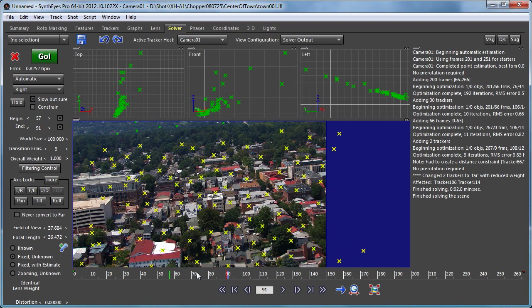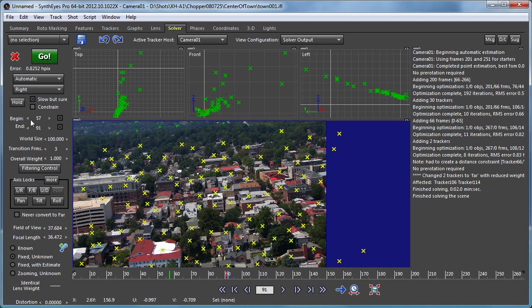And that's especially important when you have an object track, say, where part of the time the object might be moving around a lot, but isn't really spinning around enough to give you any kind of perspective shifts that can be used to get a 3D solve. So in that kind of a shot, you use the begin and end frames to pin down what's the most useful part of the shot and let Synthize work on that part of the shot.